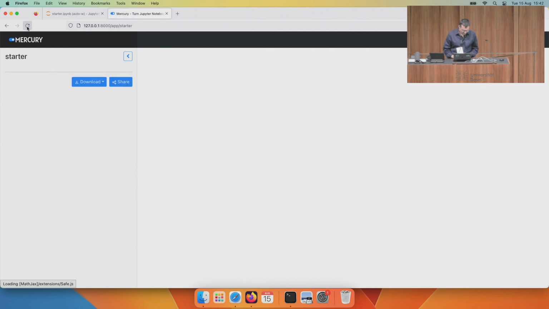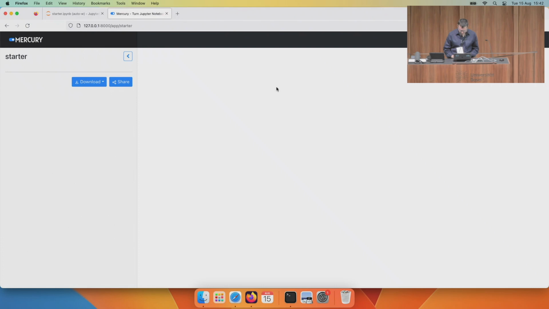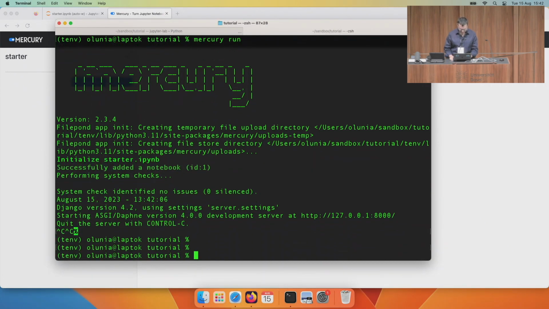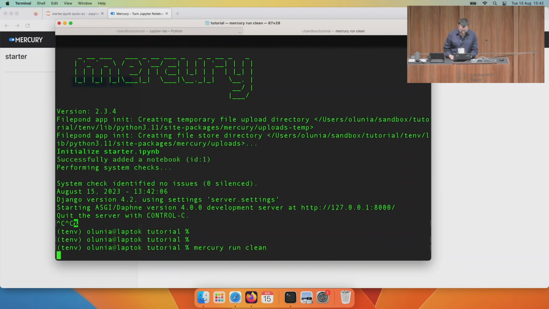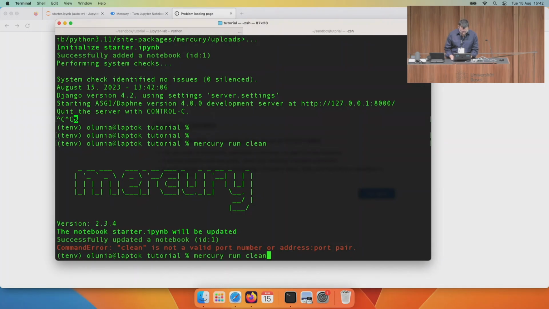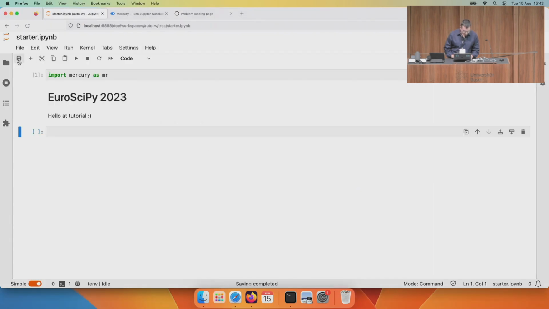Let me start again. Okay, mercury run, clean. Save the notebook.